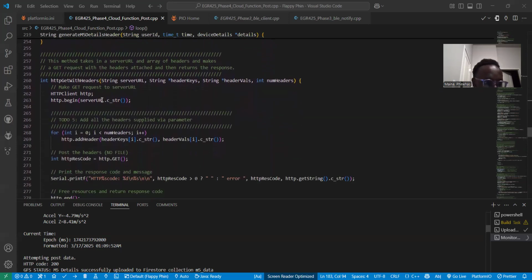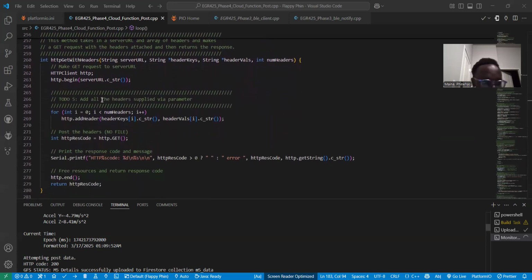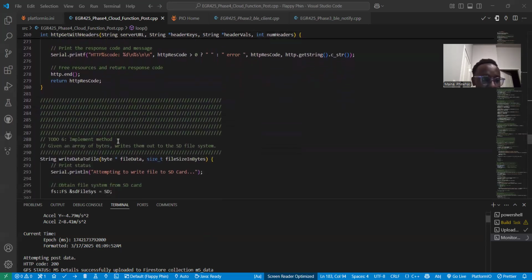And then here we're getting HTTP with headers, which makes a request to our server, and then we add the headers submitted by this, and then we post them, and then we print the HTTP code, and then we return that code.